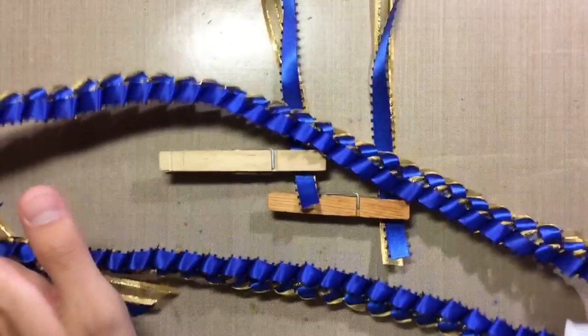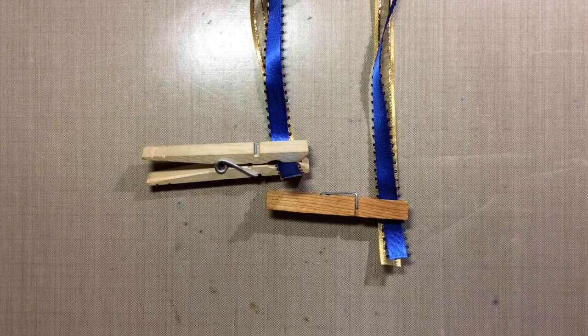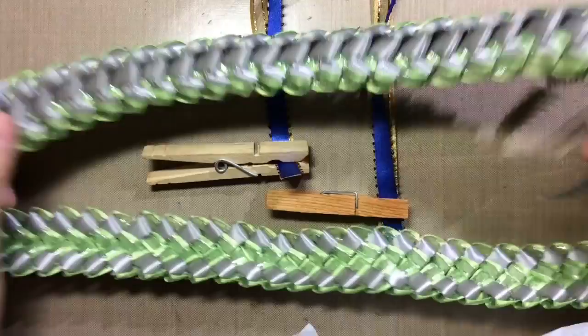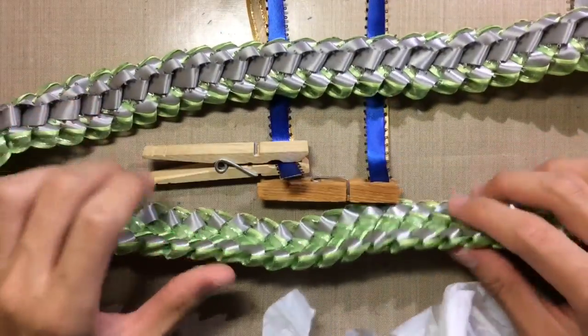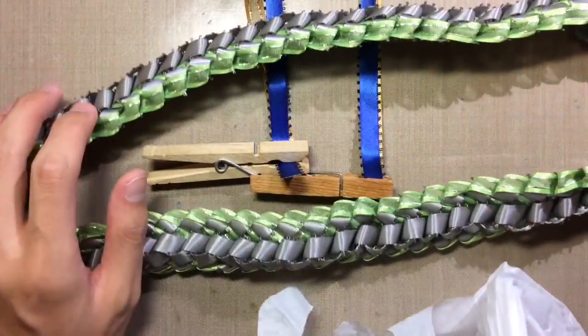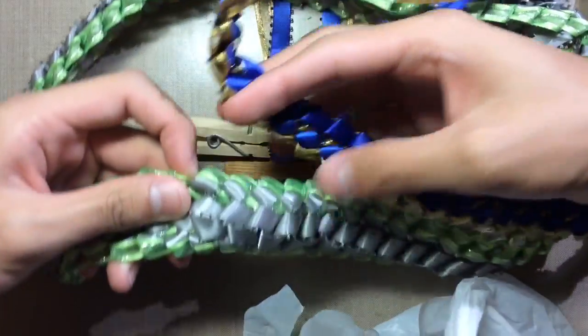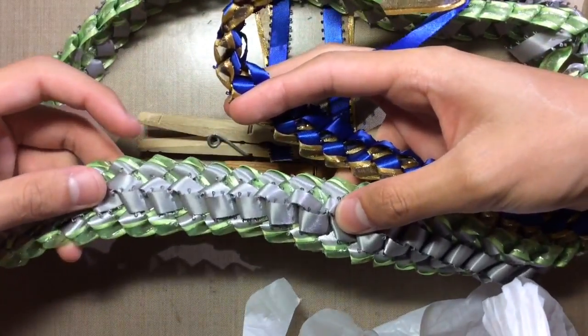Now today I'm going to make the harder version. I'm going to make the double today. Now this is actually much harder to make. So if you are going to make this, I very much advise you to go ahead and watch that other video on how to make the single first, and then you can make the double. So you can see this is the single and this is how the double will look.